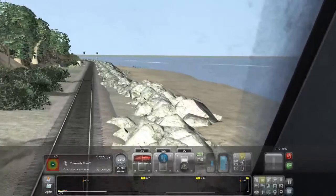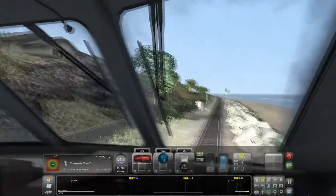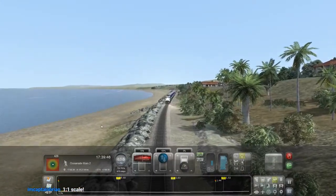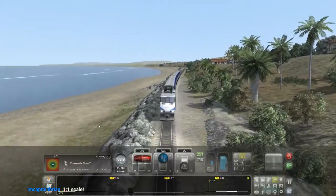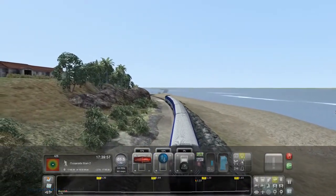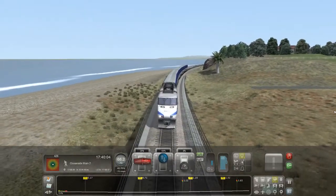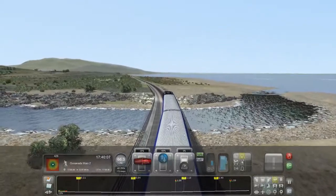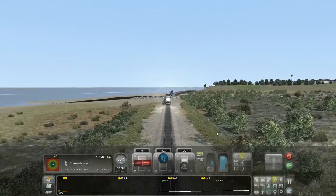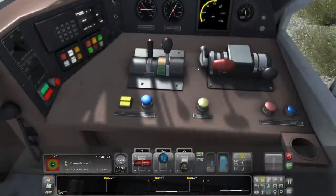Oh, look at that. Don't know what the graphics are doing over there. Cinematic cam! Man, look at that. Cut our speed to 50. Let's cut it to 25. Even though I can go 75 in the next zone, I have to go 60 right after that, so I might as well just slow down. Let's coast into that. Handbrake it.